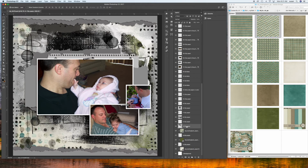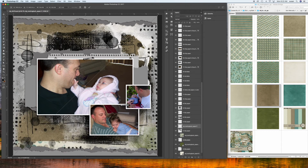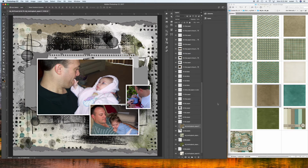So let's see with this paper, let's pull some brown. We'll put the brown in there, and let's see what that looks like. Just get a little bit of color in there. And now this is the white. See how the white disappeared there?